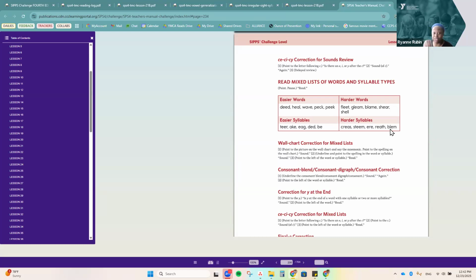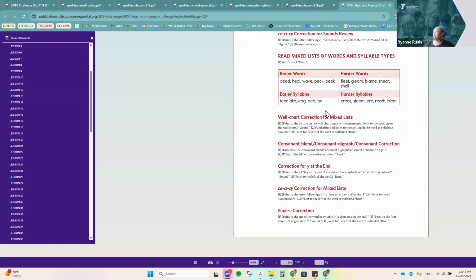But I have to remind them, these are not actual words. These are pieces of words. So they're not going to always make the same sound as that word spelling would make. Because some of them, even though they're syllables, they make up real words, but they don't always sound the same if you're going with the syllable rules. So you kind of have to remind them about that.